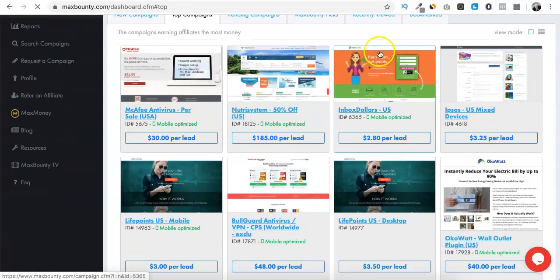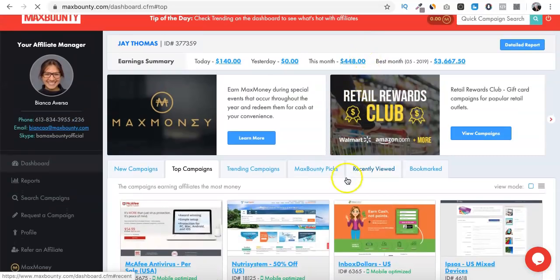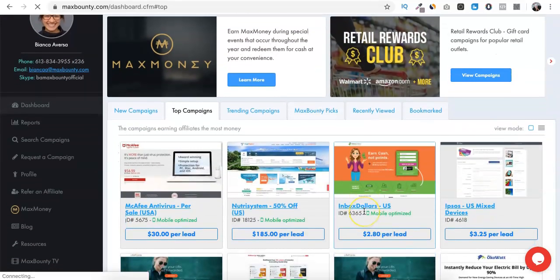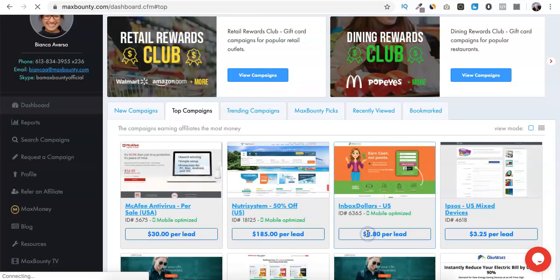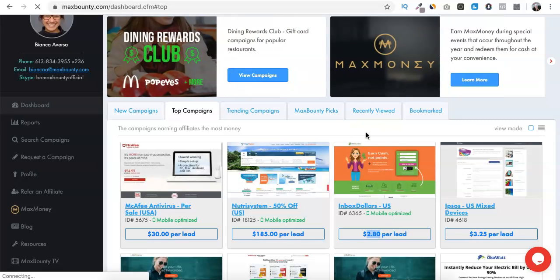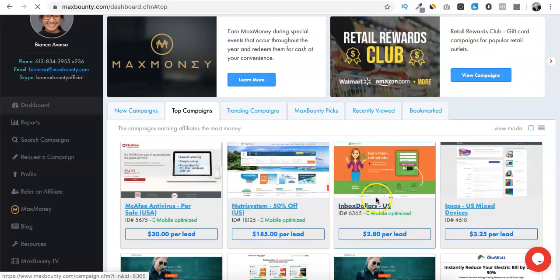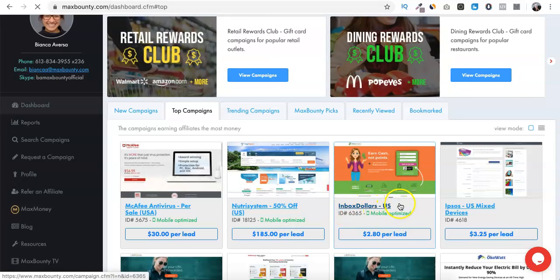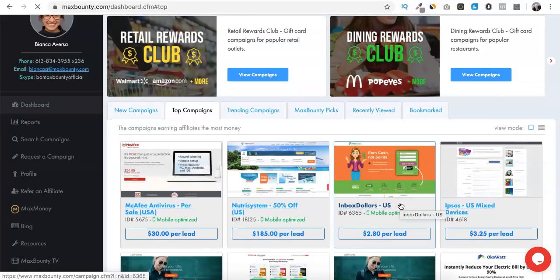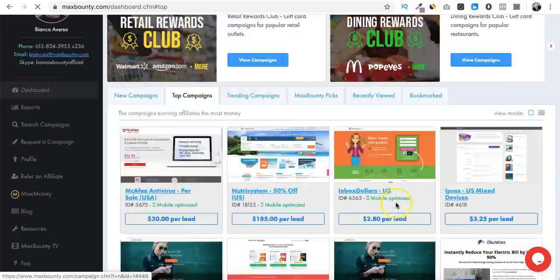Survey offers is popular. I really don't recommend survey offers for Bing because the clicks is kind of expensive. So even though it might convert at a high rate at $2.80, the clicks is 80 cents to $1 nowadays. You used to get away with it, because the clicks was like 10 to 50 cents. So it wasn't too hard to profit on this campaign. But nowadays, I probably wouldn't run survey offers on Bing. I'm definitely almost 100% sure people are profitable promoting survey offers. I just don't run it myself. I'm more into the e-com right now, especially with Bing ads.